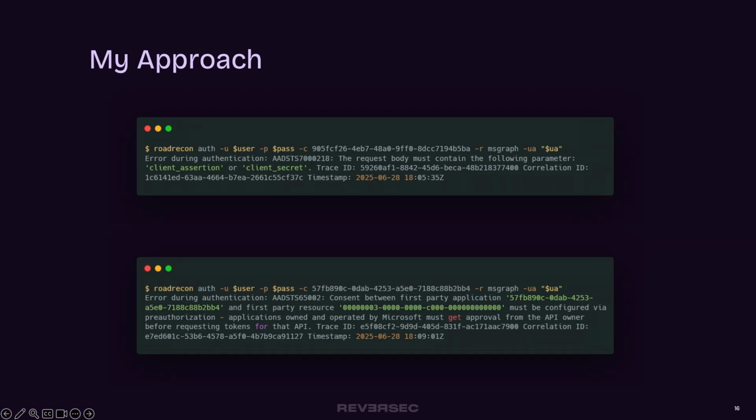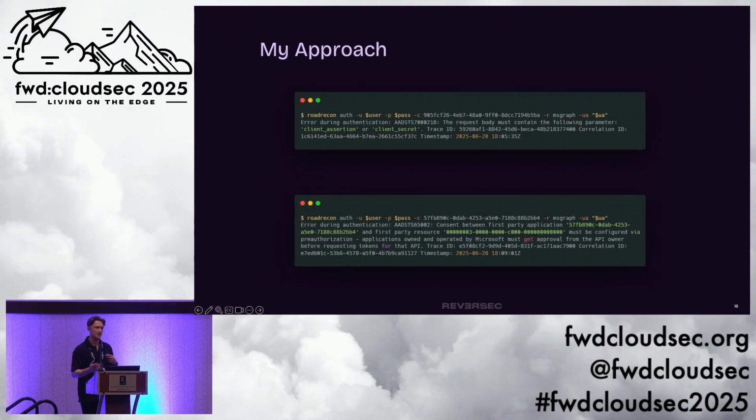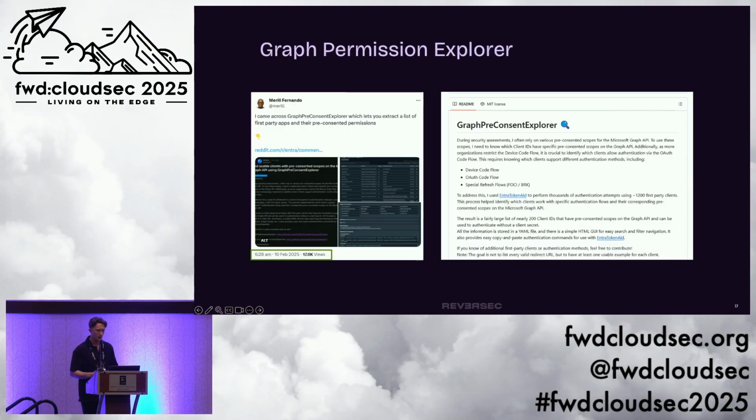Okay, so once we'd got this list of filtered clients, I eventually found that the Microsoft Office client was the one that worked the best. You might find, though, if you're on a certain engagement, the specific client you want to use, like Microsoft Office, is blocked by conditional access policies. So sometimes it's necessary to find an alternative that you can use, or to use multiple.